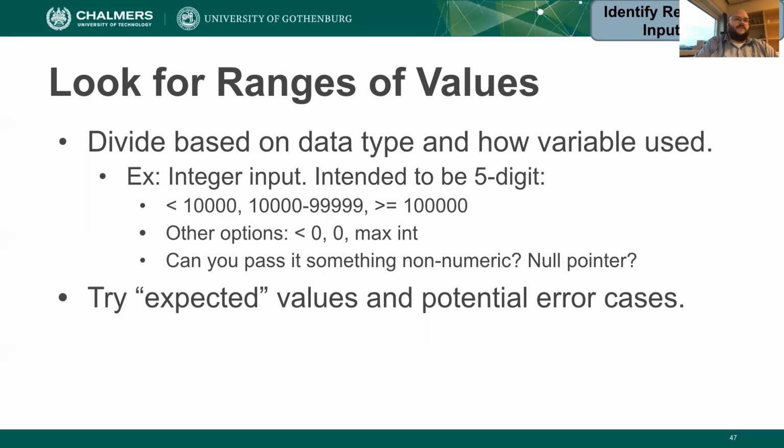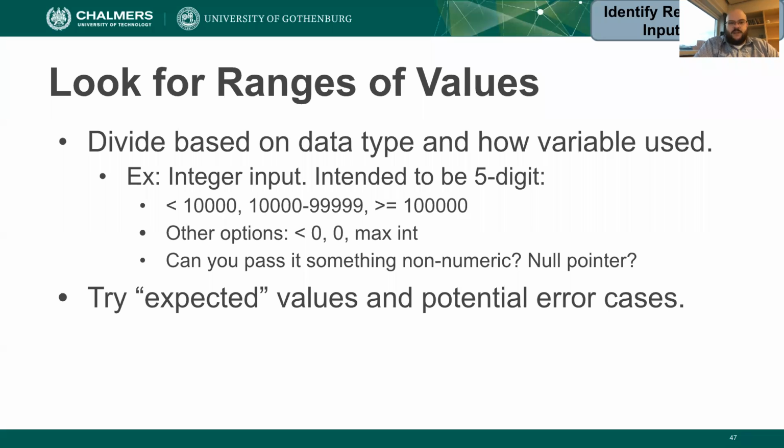And if you think a little more about other special numbers that might do something weird, you might try those as well. For instance, we might try something negative, because what if you enter a negative 5-digit number? Well, that shouldn't quite work either, because you don't expect a minus sign in your postal code. Maybe you should try something that's exactly 0. Sometimes weird things happen there. Maybe you try the maximum value integer, because maybe that's going to cause an overrun because we handled something incorrectly. We added a 1 somewhere, and it would break then. So just try some weird things.